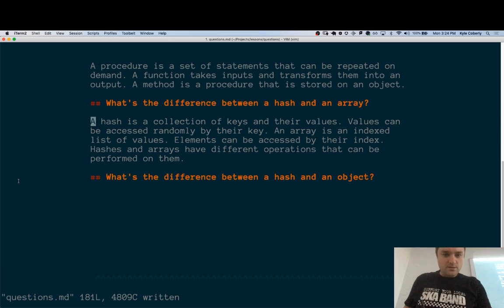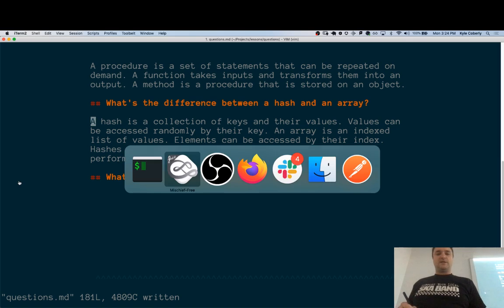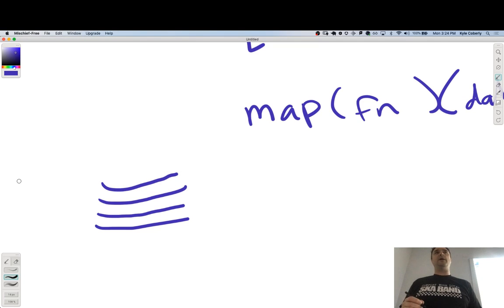Another thing that I didn't put in my definition, but that's important about arrays: order is important. Order is not important in a hash. So it's not alphabetized or anything like that. The order is not significant, whereas it is in an array. Anybody happen to know the vocab word for an array-like thing where the order isn't significant?